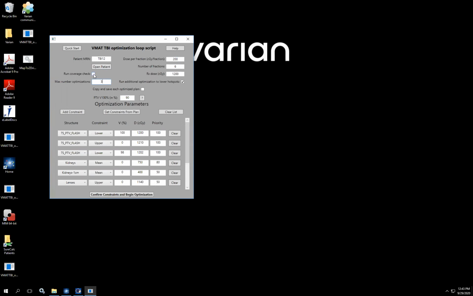You can elect to run a coverage check before the optimization loop. This is a simple optimization with no intermediate dose, where all the optimization constraint priorities are zeroed except for that of the target. This basically gives an indication of, if we're just trying to cover the target, how well can we actually do it?